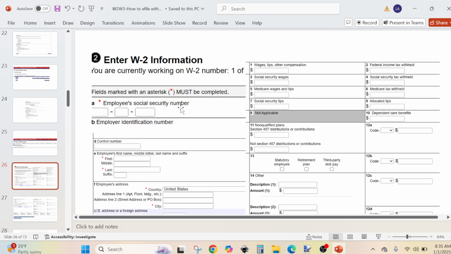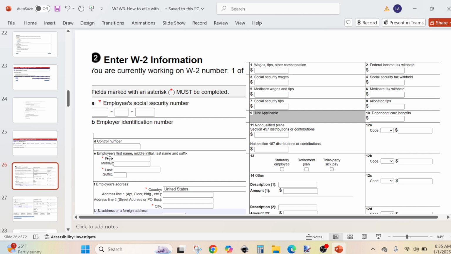So once you are in your W2 filing area, you'll have your W2 form open where you'll enter the employee social security number. Just make sure you double check it to make sure it's accurate.